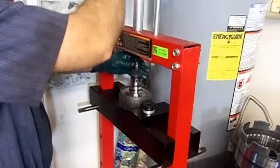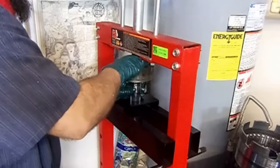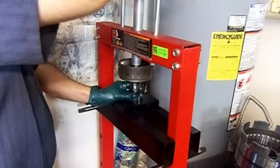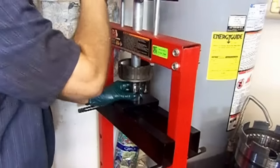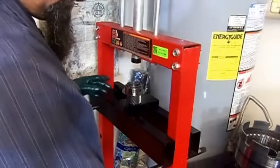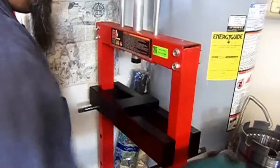There we go. So that's one. We're gonna flip it over and we're going to install this one. Same thing, have it a little flush there. Slowly, get it level. Just be a little flush. Okay, so we got that one in. Set that one to the side. Install this little one. Well, with this one, we need to go lower. So we'll install those when we install the stator ones.